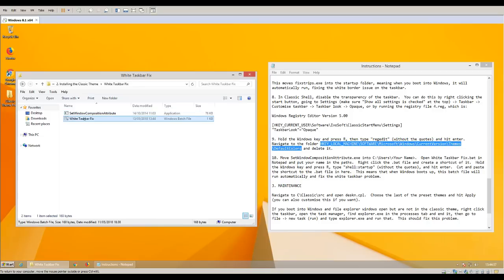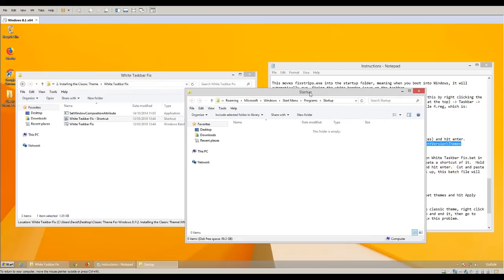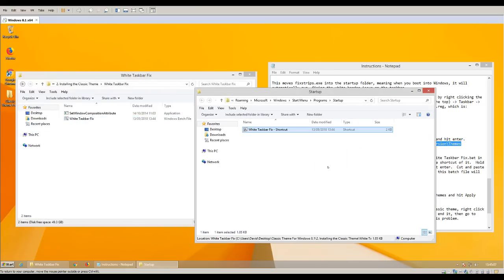So when you run this from now on, it will fix an issue which as of right now we haven't seen, but you'll see it in a couple minutes time. Okay, so what we now want to do is right click this, hit create shortcut, and we're going to move this shortcut into our startup folder, meaning that when we boot up into Windows, it's going to launch this straight away. So what I'll do now is I'll hold the Windows key, hit R, and type in shell:startup. This is our startup folder. So I'm just going to move this shortcut into here.